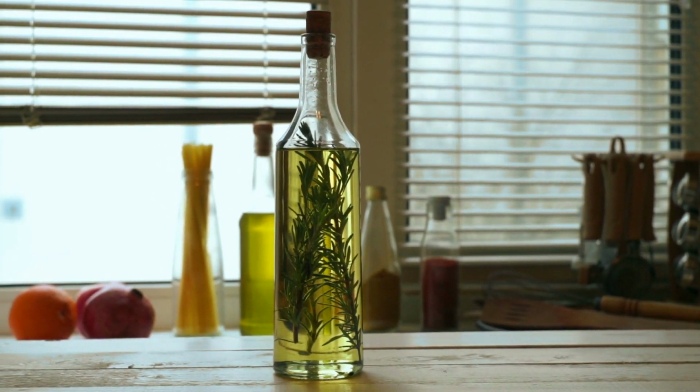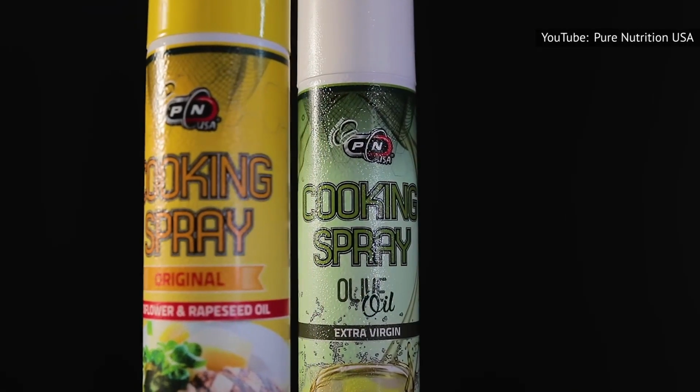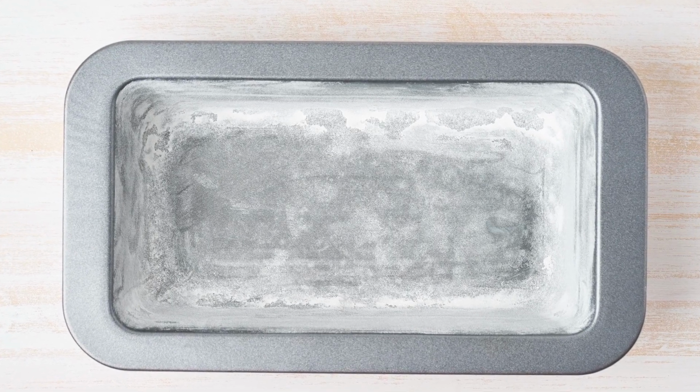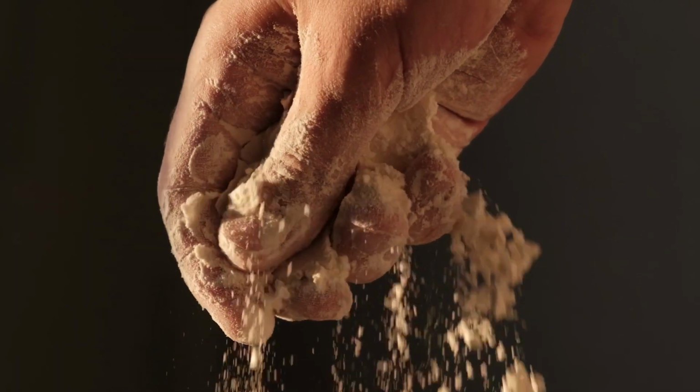However, keep in mind that each ingredient yields different results. For instance, cooking spray is best for low-fat recipes, whereas butter can transfer its flavor to the food. Once you've selected your grease, it's time to slap it on your baking dish. Make sure you apply it to the entire surface, then sprinkle flour over the greased area.